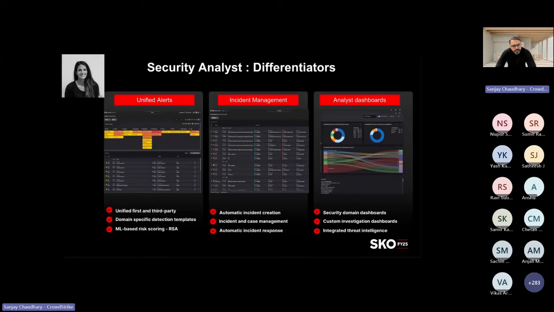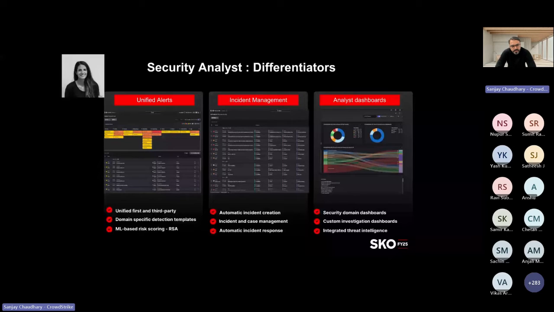And that's why we brought in unified alerting capability, which allows you to bring all the third-party and first-party alerts in one place. We created domain-specific templates so that your network alerts, your email security alerts, regardless of which vendor you have, whether the email alert is coming from Proofpoint or Mimecast or Abnormal Security, they're all leveraging a single detection template, so they're all normalized.